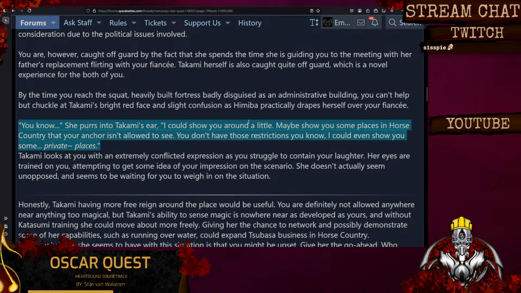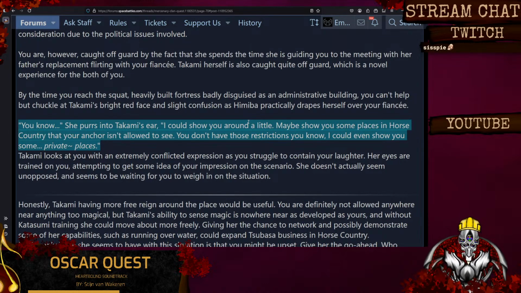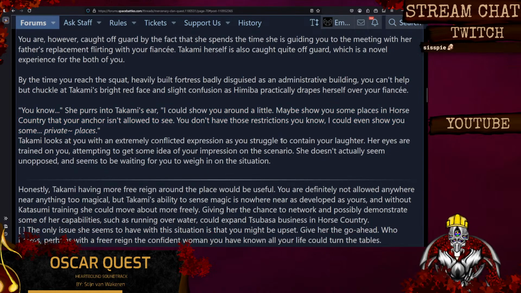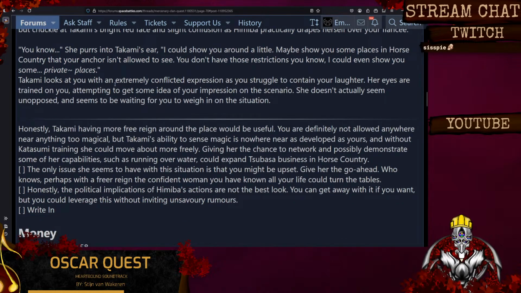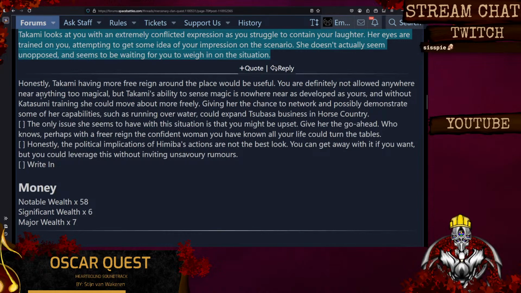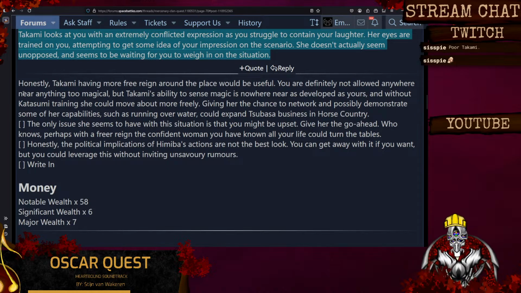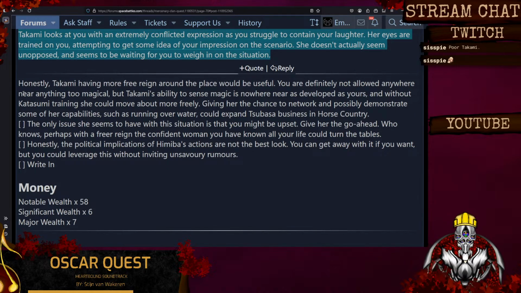Technically, the restrictions wouldn't apply to Takami because she is not Karasumi yet. But Takami isn't opposed to it out of principle, and you haven't commented one way or the other on the situation.